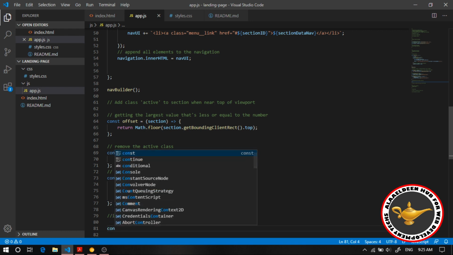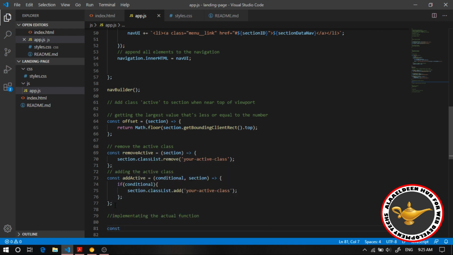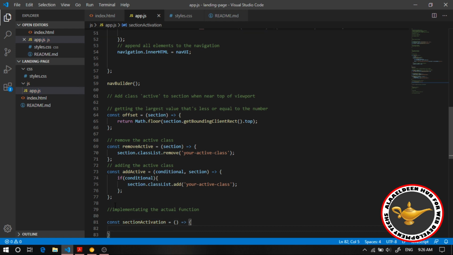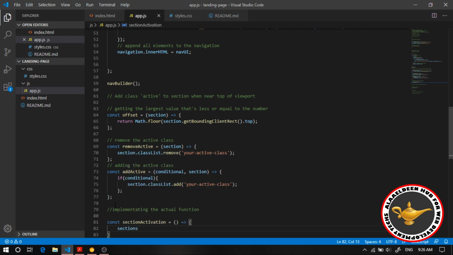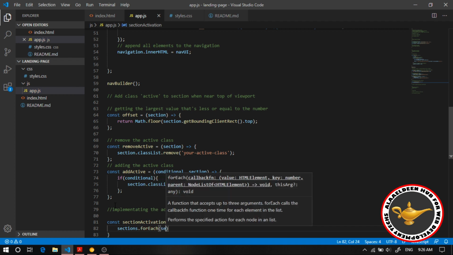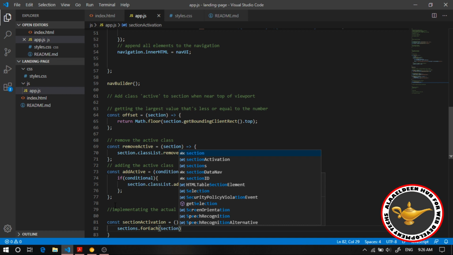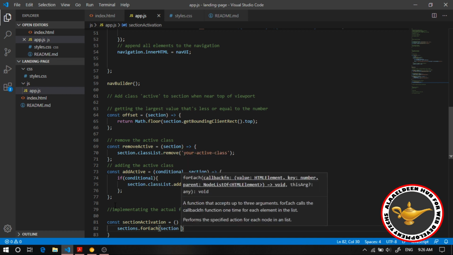I'm gonna call this const, and let's call it sectionActivation. Okay, and of course, I'm not gonna give it any parameters. In this function, I'm gonna loop through all the sections that I have, with a forEach loop, like this, section.